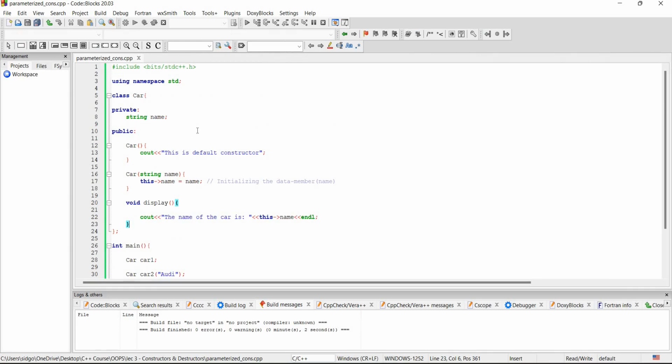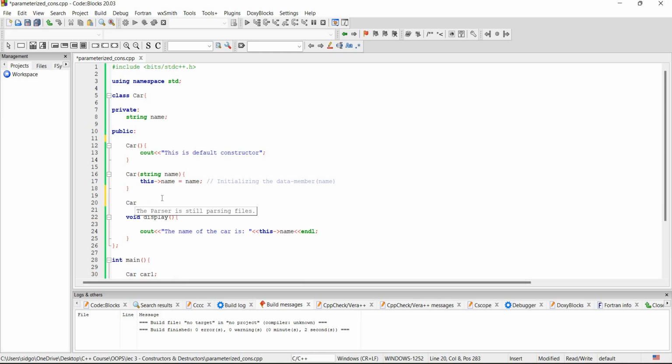So let's see, the name of the class. Let's not create another class, just do it here only. It has the default, the parameterized, and let's create a copy constructor, right?